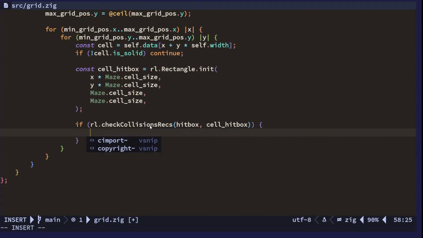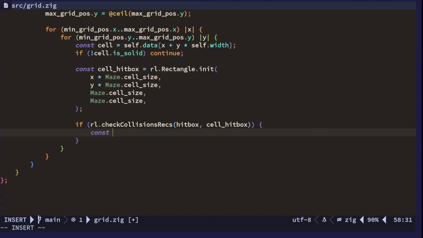It's like checking if two rectangles are overlapping, essentially. Okay, so if they are colliding, remember, it's not enough to check collision here. I also want to resolve the collision, which means I need to push the body over so that we don't collide anymore.